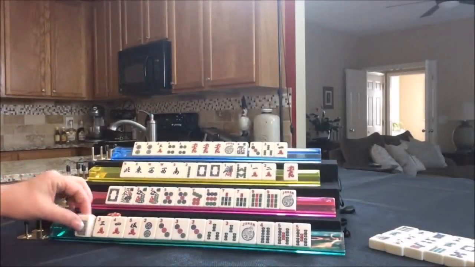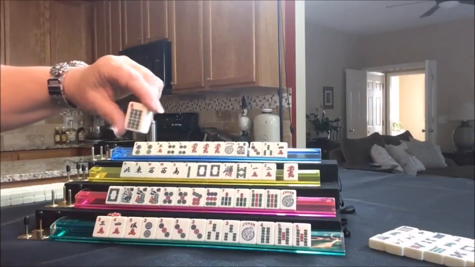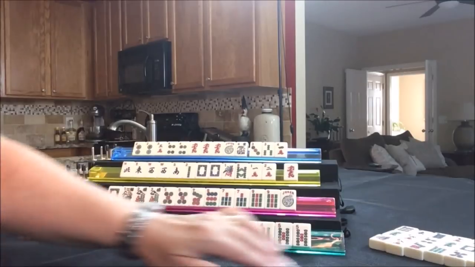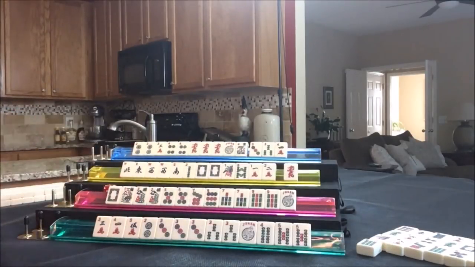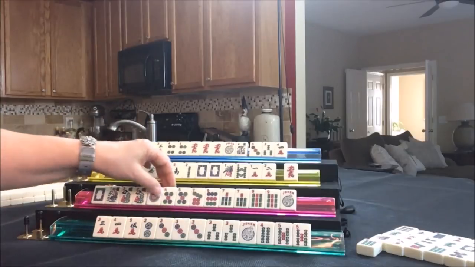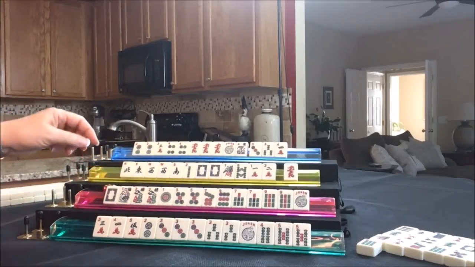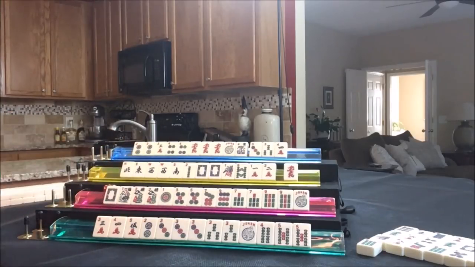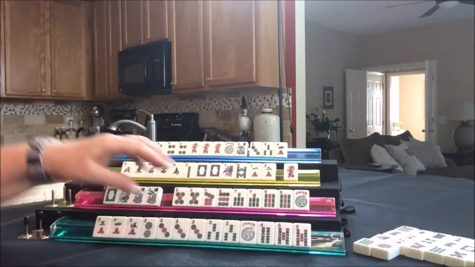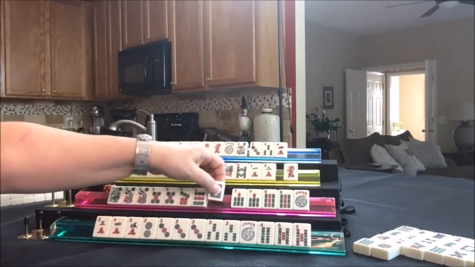Okay, 6 bam. That would be a discard. Let's see here. Yeah. And we can draw 4 south. 1. Let's see. 5, 7, 9 dragon. Let's get rid of the 1 dot. I'm kind of thinking the 5, 7, 9.